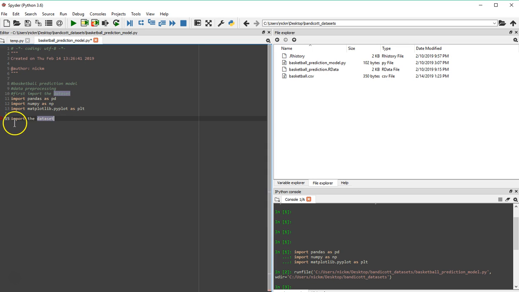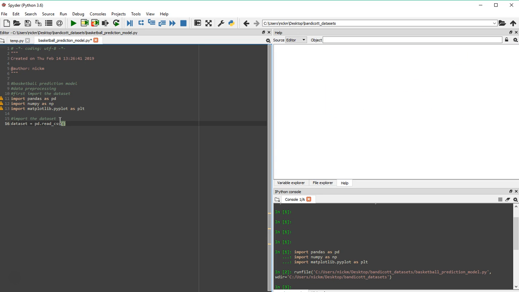I'm going to put a hashtag here because I'm just explaining to you what to do. So we've imported that. Now the code for this is dataset, and we're giving it a name, equals pd.read_csv.